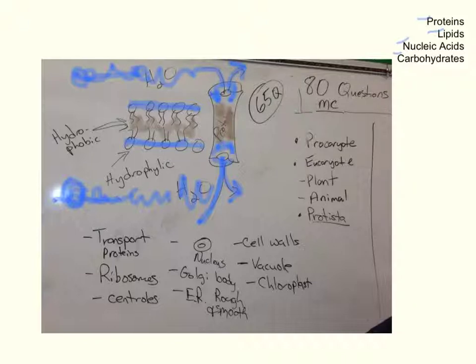And of course, the whole thing is dynamic. It's constantly moving. It's like a sea of lipids, and each protein is kind of floating within this sea. So these pores or receptors, or whatever it is that's sitting in the membrane, are just floating around on the outside of the cell membrane.